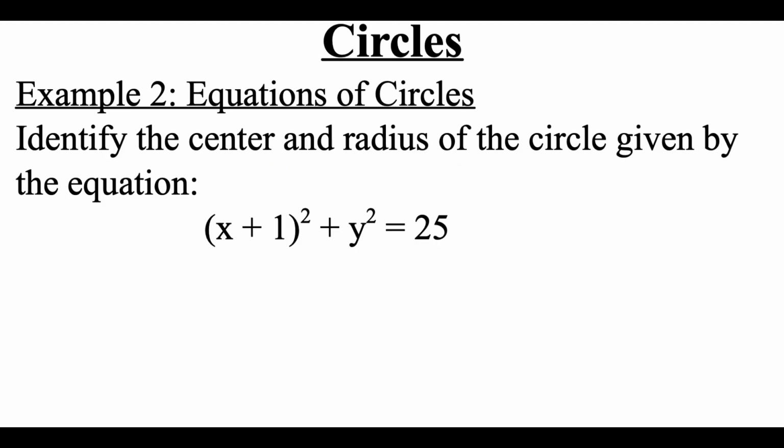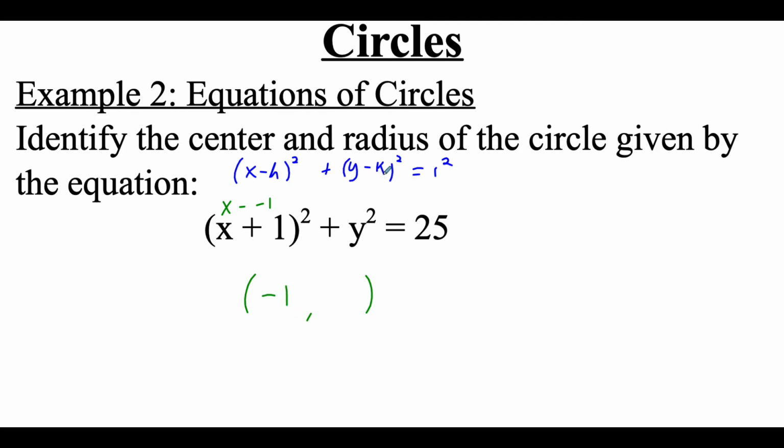In this example, we're given the equation for a circle, and we want to identify what the center point is and what the radius is. So once again, the equation for a circle is (x - h)² + (y - k)² = r². So we're first trying to identify the center point, h and k. Well, h is the number being subtracted from the x. If we look at what's happening in our equation, though, we've got x plus 1. But we can really think about that as x minus -1. That double negative would turn into this plus 1 inside of there. So the h value is -1.